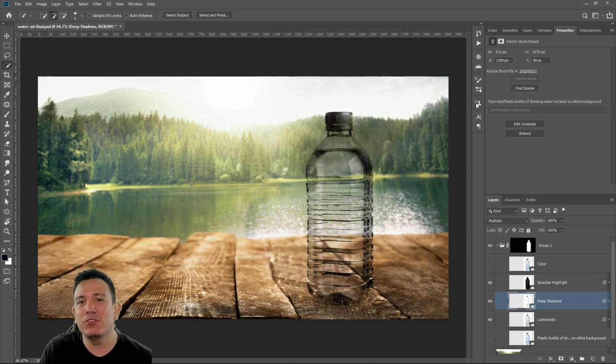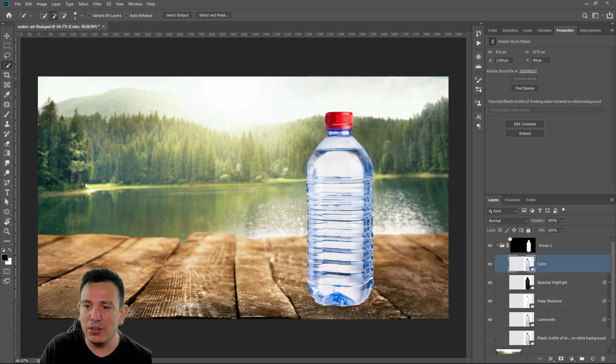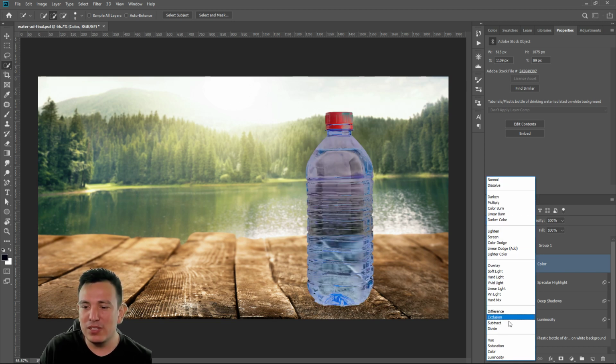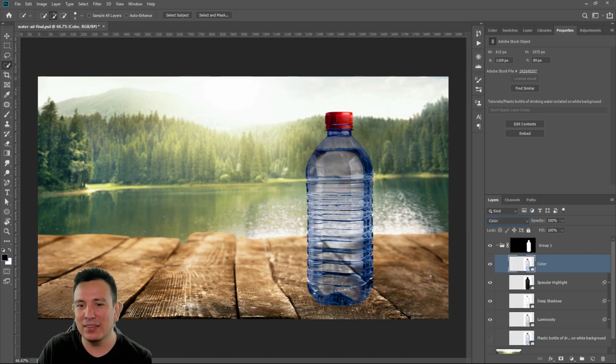Luckily for us, we don't have to use two different blending modes for that. If you enable this color layer and you click on the blending mode dropdown, you'll see that at the very bottom you'll have 4 blending modes that control the components: hue, saturation, color, and luminosity. Hue and saturation is what we need to bring back. Luckily for us, the color blending mode is a combination of hue and saturation, no brightness. So if I just go into color, notice how I bring back the color of the image and it applies it to my stack of layers to create the effect of that water bottle coming back. And I can reduce the opacity if it's too intense to try to make it match the scene.